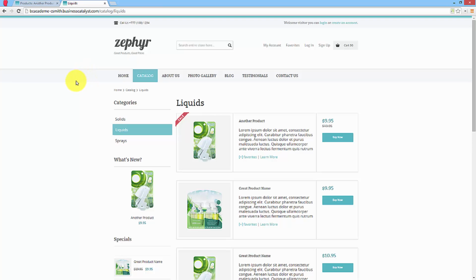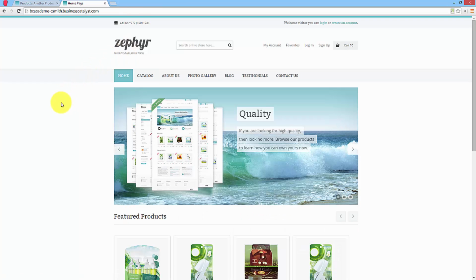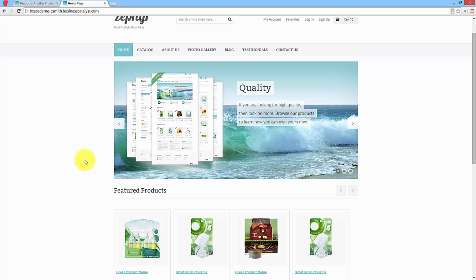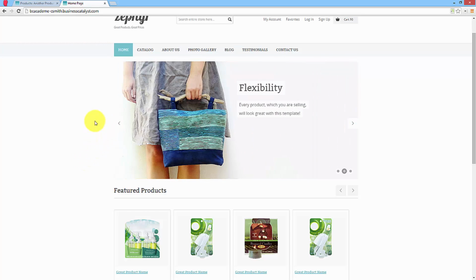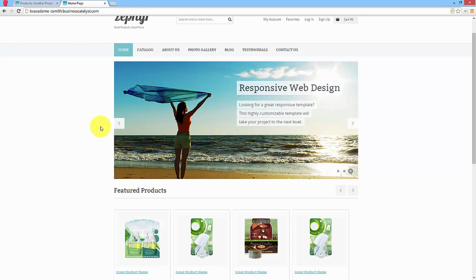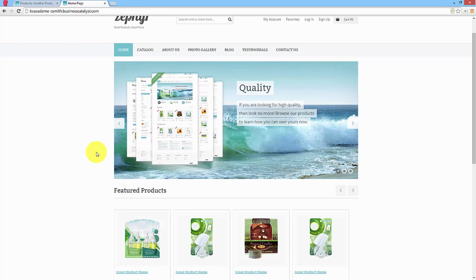Now let's take care of that web app. So on our home page here, we have our custom web app that has a lot of great images in it, but as you can expect, they don't have an alt attribute. Well, they do because BC added it for us, but that attribute doesn't have a value, and that's really what we want to give our images.